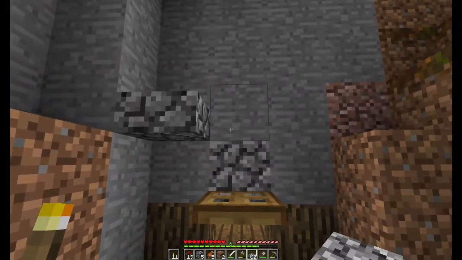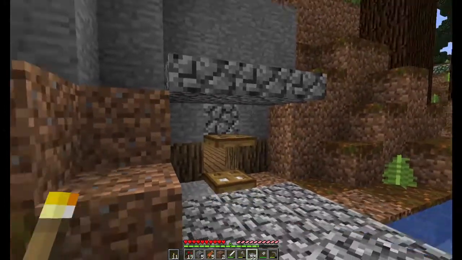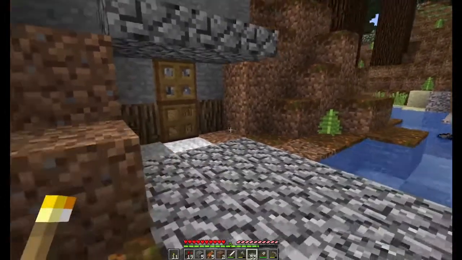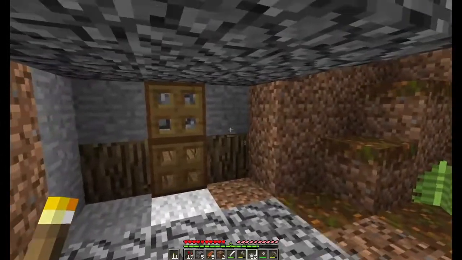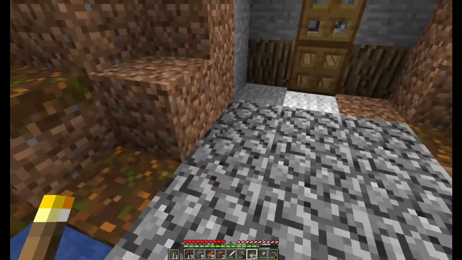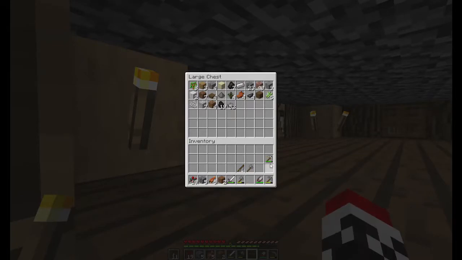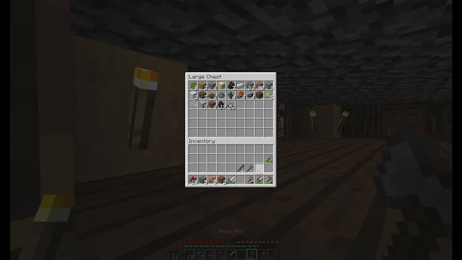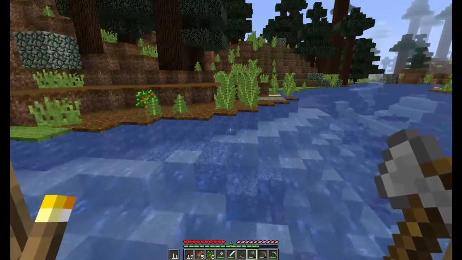That roof will look something like that, or do we like that? I think we go like that, and we have 1, 2, 3, 4, 5, 6, 7, 8 blocks of oak wood. Set my inventory, and we will head back out. This neighbor here.